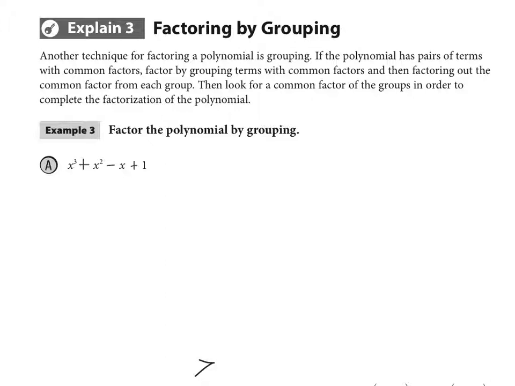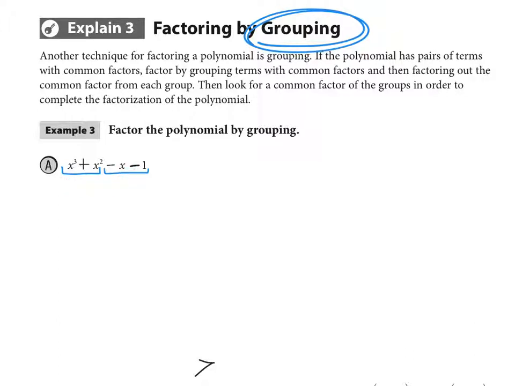All right, this last example is factor by grouping, and you probably need to write down that factor by grouping happens when you have 4 terms, okay? Notice that in this problem, there's no GCF I can take out, and I can't do like difference of cubes or quadratic or anything else because I've got 4 terms going on. So what we're going to do is we're going to group them just like this. Okay, take a note that I just fixed a typo that I had. This should be a minus sign at the end there.